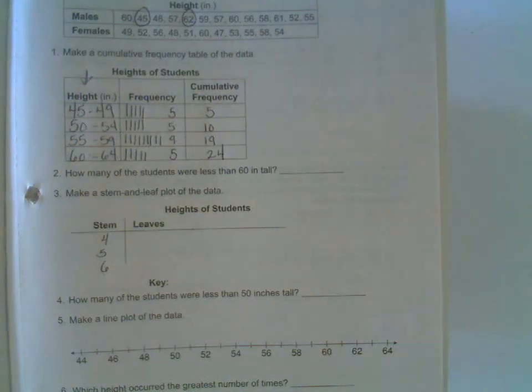Now, if it was a three-digit number like 100, 110, and 120, you have a decision to make. You could either write just the first digit, the 1, in the stem, or you can use the first two digits in the stem.